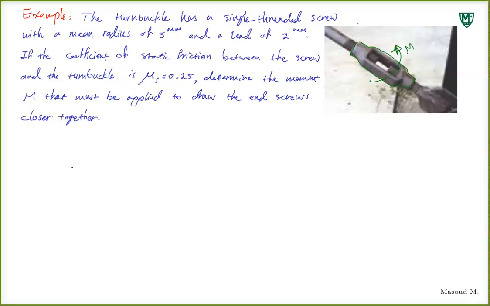And it's going to make redundant there, to draw the screws closer together. Now, also we're asked, is this a self-locking screw or not? All right. So a couple of pieces of information we're given. We know the lead L, we know the radius R, we know mu s, meaning that we can also find phi s, right? Phi s is basically tan inverse mu s, so that shouldn't be a problem. We can easily calculate that.